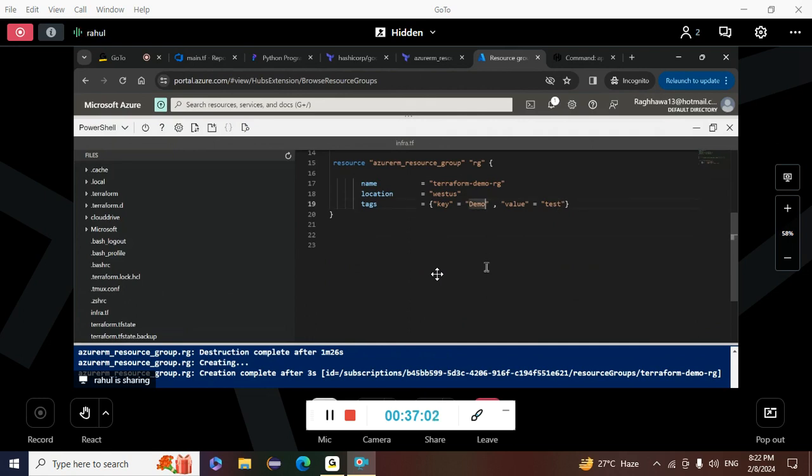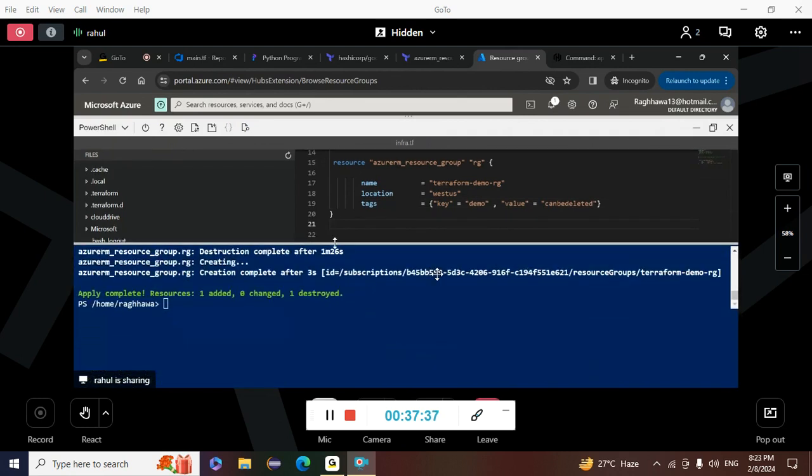I'll give the key value as demo, can be deleted, like this. Now I'll save this file and run it once again. Your doubt will be clear.